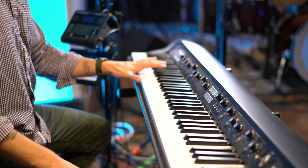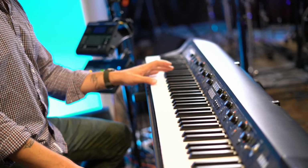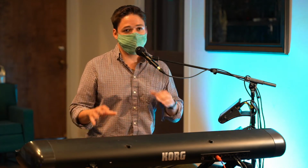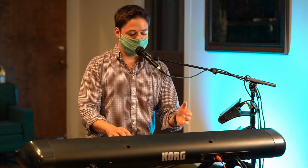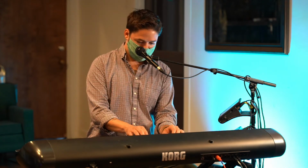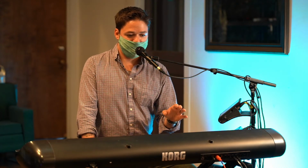So my left hand is reaching a little further than I probably would when Matt's playing, and I'm being a little bit more rhythmic down here than I would be if Holbrook was playing. But in general, I'm still doing the full left-hand chords, the full right-hand part. So when I'm playing with the guys, I'm doing something more like this. I am changing the range just a little bit.